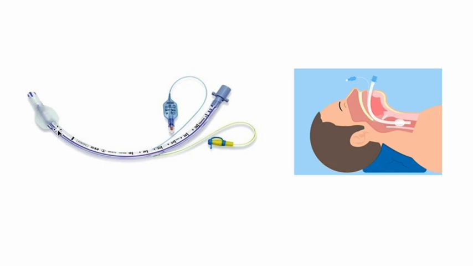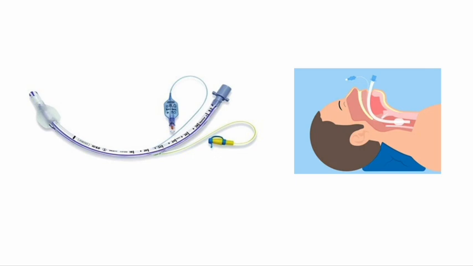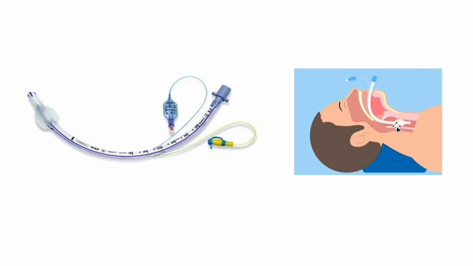So when inflated, the endotracheal cuff creates a seal in the trachea, which allows for positive pressure ventilation and additionally protects the airway from aspiration. So when the ET tube is in place, the epiglottis can't close. So the airway is at high risk of aspiration of oral secretions and gastric content. So having the cuff properly inflated decreases the risk of aspiration and developing ventilator-associated pneumonia.